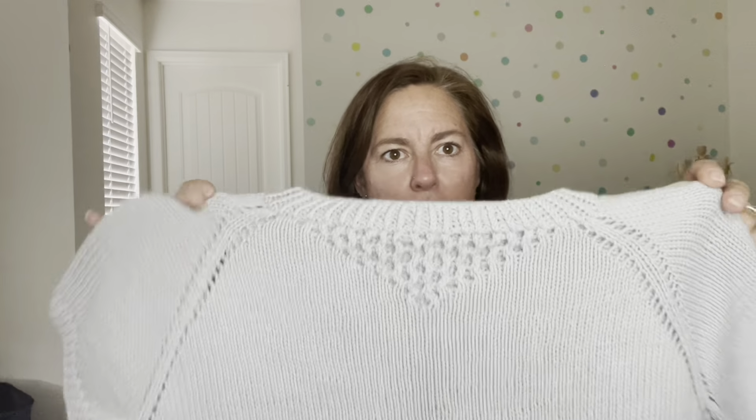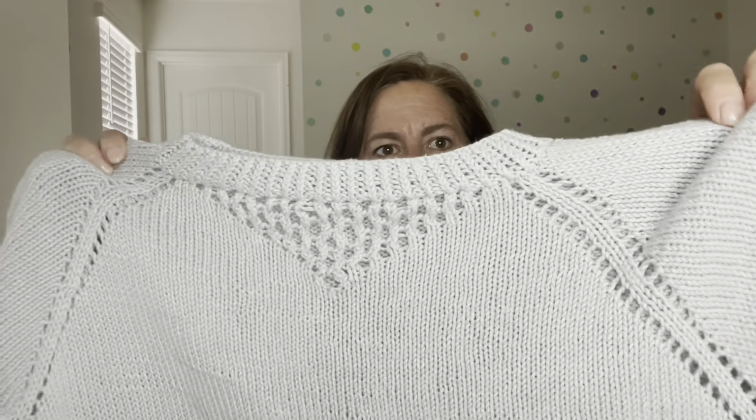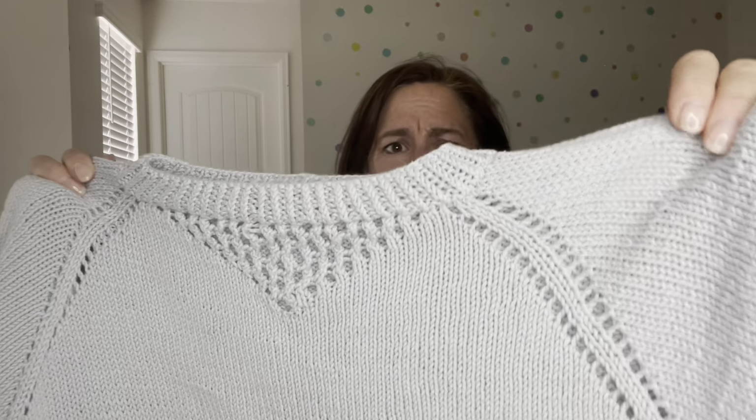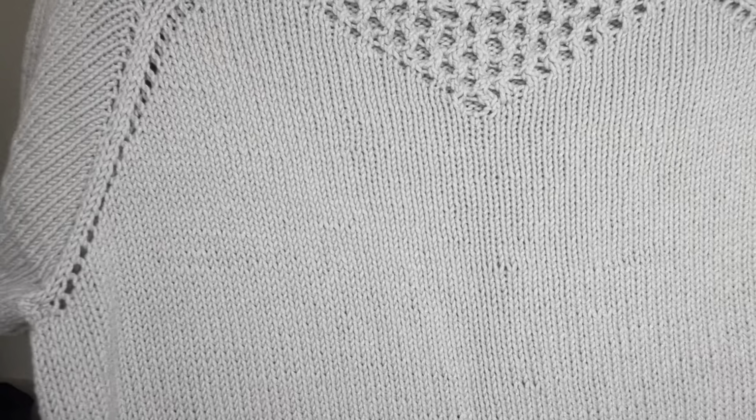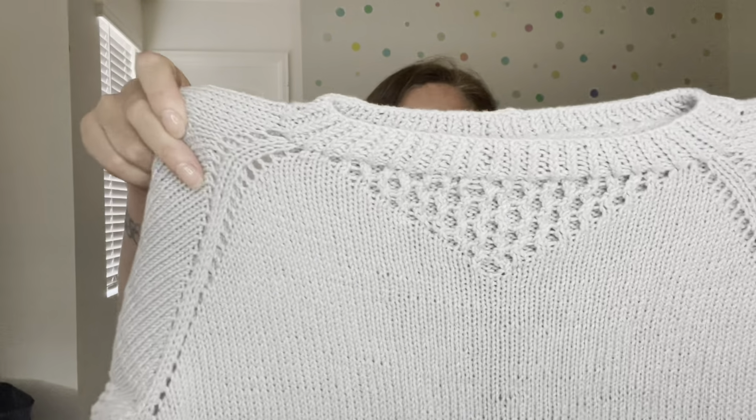The next thing I finished is the Summer Tea t-shirt. I don't know who this is by. I've made 3 of them now, and I make them all with bamboo pop. So it's a DK cotton bamboo blend. Maybe it's all bamboo, I don't know. And this is kind of in a silvery blue color. I made this one with no shaping. There are instructions for some shaping. I made no shaping. I just knit and knit and knit and knit. And I started this at Zombie Knitpocalypse and I finished when I got home.